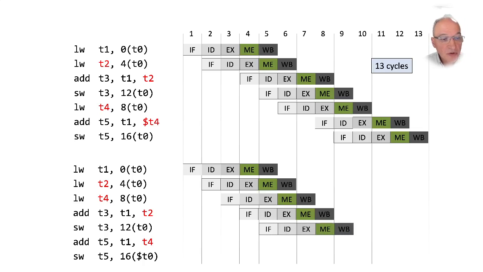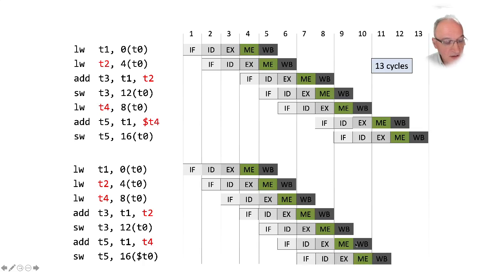I need to compute my store. There are no structural hazards for my store now because when it needs to do the execution stage, the execution stage of the add has already finished. And now for my next add, again, it needs the value of T4 and T1. T4 is already in the register and T1 is also already in the register. The write back of this first load and this third load has already completed. And finally, I can do my store without any hazard, and I managed to complete the execution in 11 cycles.